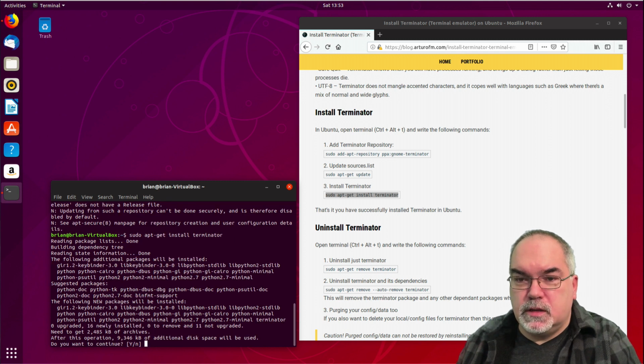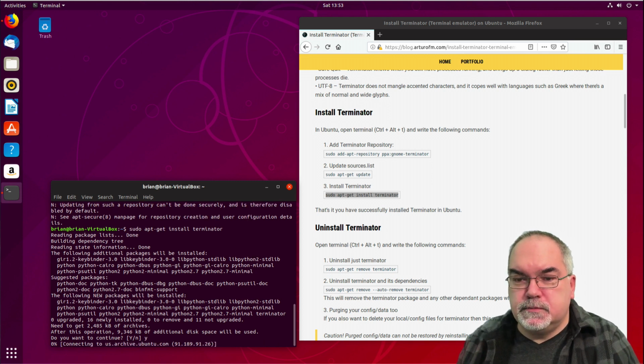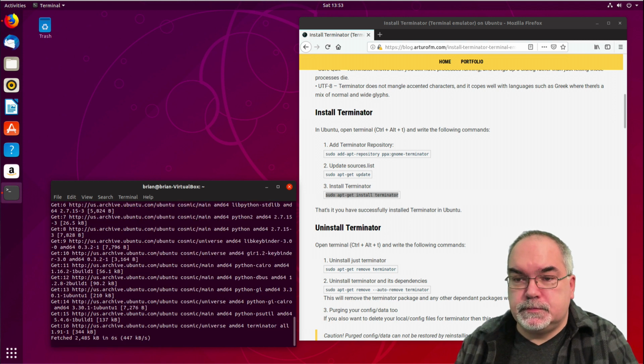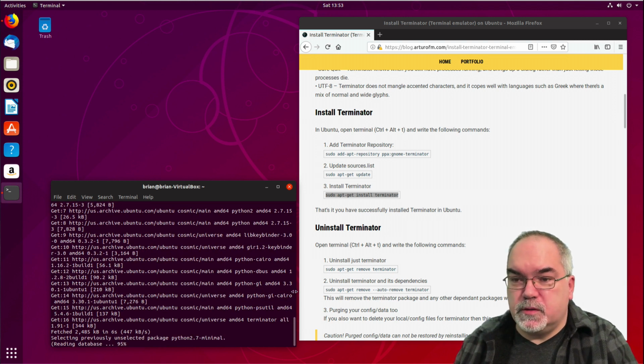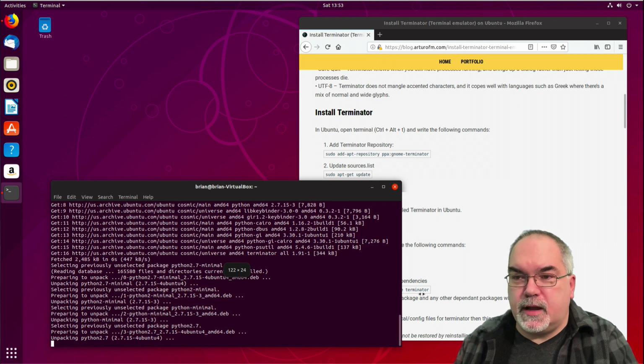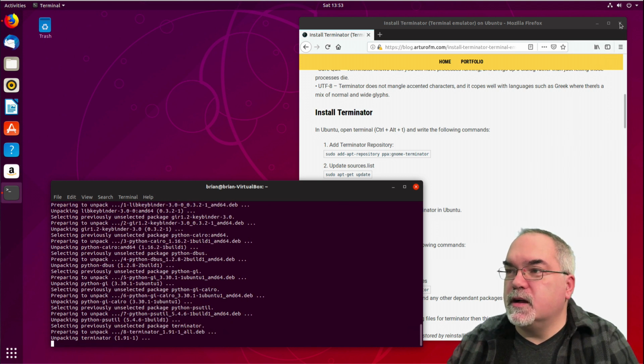There's some additional dependencies and extra stuff that's got to be added before Terminator will work. We're not too worried about that. We're just going to do it. So I'm going to click Y for yes to continue. And it'll go from there. And again, with these terminals, you can make them wider if they don't cover everything. Looks a little more attractive that way. We're done with our instructions, so I'm going to close out that Firefox window.